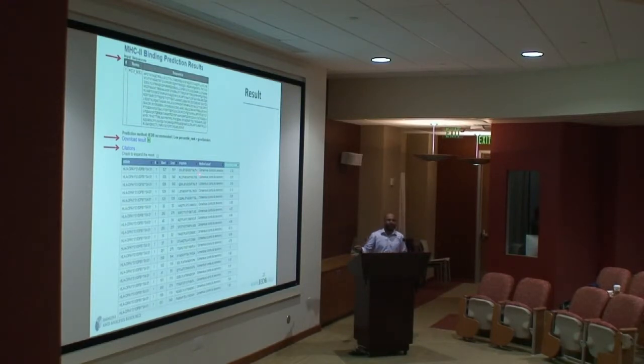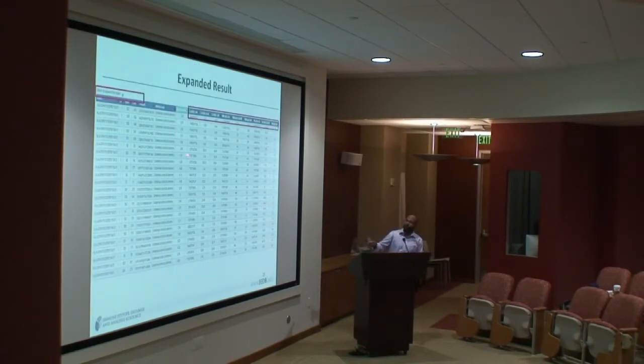And at the bottom, you can see the table, the prediction results. In the first column, you see the allele. Second column is the sequence number. We have only one sequence, so that's showing 1. And then there's the start position of the peptide within the sequence, end position, the peptide sequence, the method that was used, and the percentile rank. Again, it's sorted based on the percentile rank. The top peptides are coming at the top. The lower value means better binders.